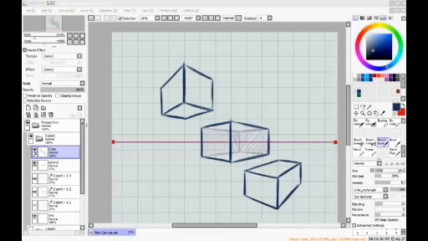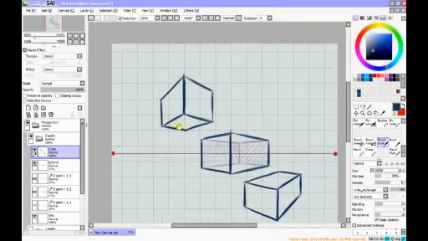I don't know if I need to save that for another day or not, because this was a lot of work just to draw cubes. But it goes a lot faster when you're not explaining things. And I would highly recommend just grabbing a piece of scratch paper and getting a ruler and a pencil and just going at it, because that's infinitely easier than using a computer program to do this, honestly. So, this is where paper and pencil win over digital, I think, with drawing perspective like this.